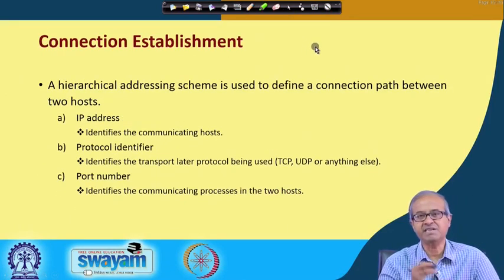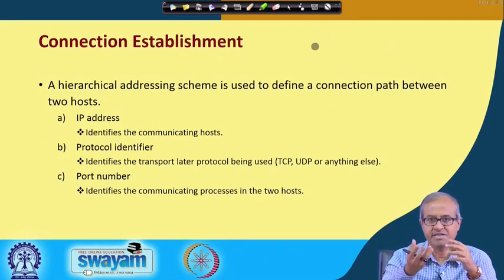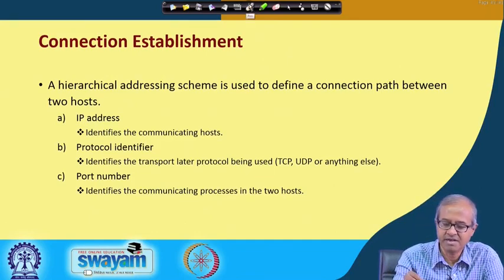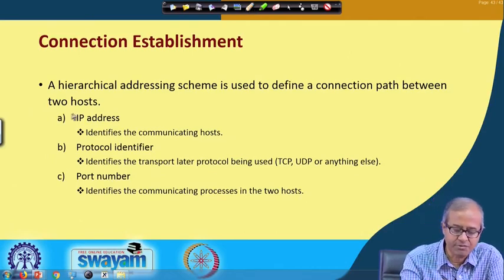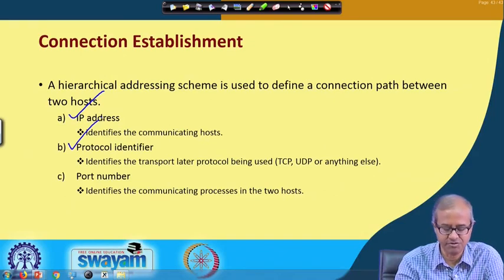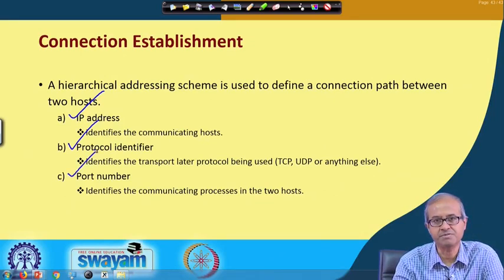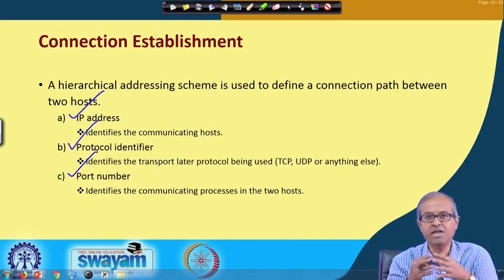Now, talking about connection establishment, whenever under TCP/IP I want to establish a connection with another host, there are three things I mentioned already that you need to specify: the IP address, which protocol you are using, TCP or UDP, and the port numbers. Only when you specify all of these things can you establish a connection.